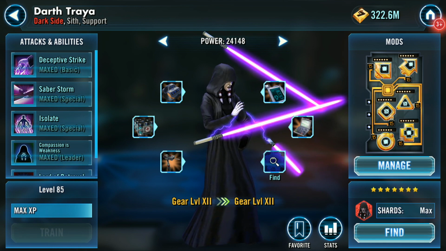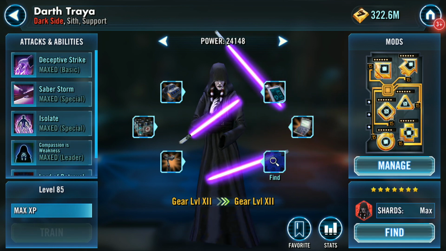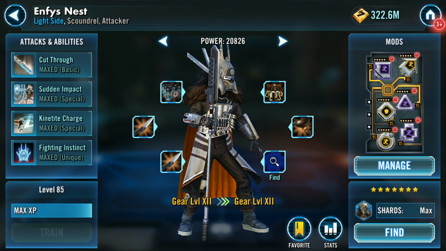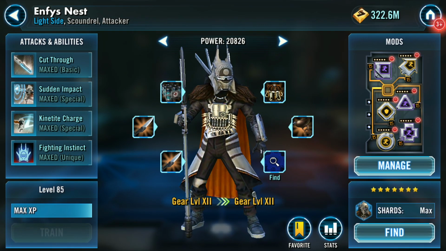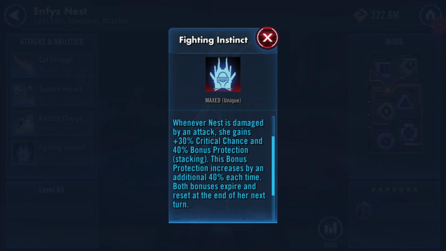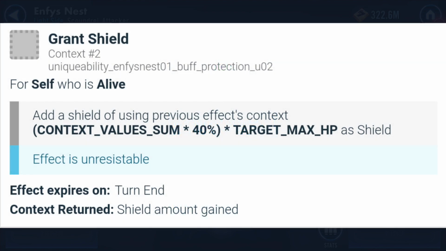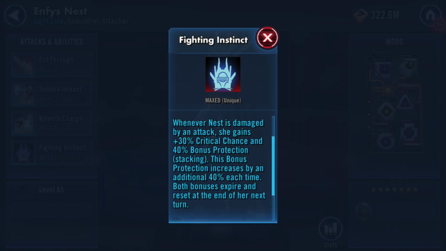Of course, these numbers are based on the base numbers I have been using for this test. Nest's stacking protection uses the same mechanic as Bastila and Traya. Every time Nest takes damage from an attack, she gains a 40% stacking protection. If Nest had 50,000 health, she would be gaining 20,000 stacking protection every time she takes damage from an attack.